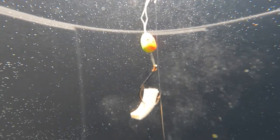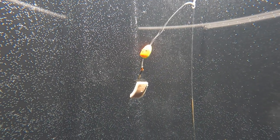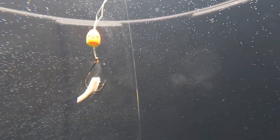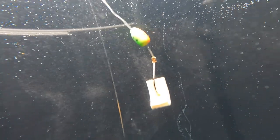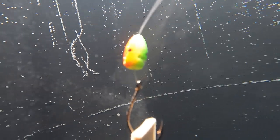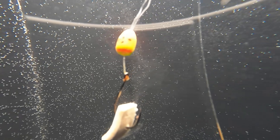What these Pompano rigs are designed to do is float that bait up. So when you're laying at this 45-degree angle, your bait's not laying right on the bottom. Because you get a lot of customers you don't want — crabs, and you can say pinfish, but pinfish don't particularly have a water column they feed in, they feed everywhere. But this will keep it away from crabs. And crabs can swim up too. But this is what the Pompano rig does — it floats the bait up.